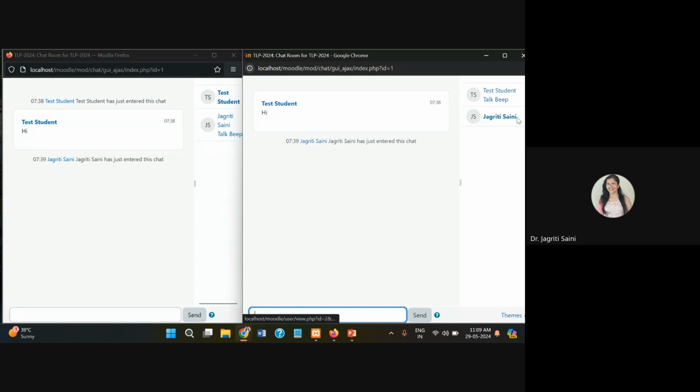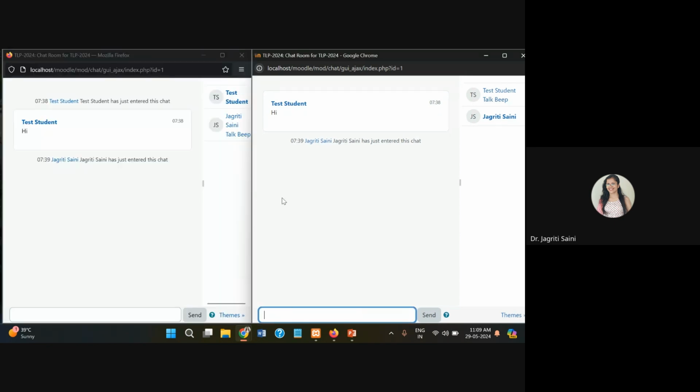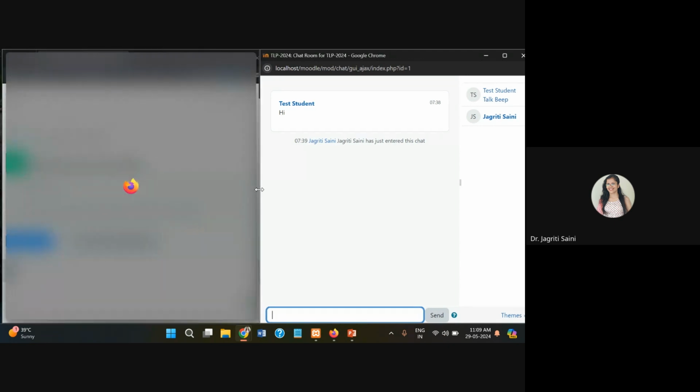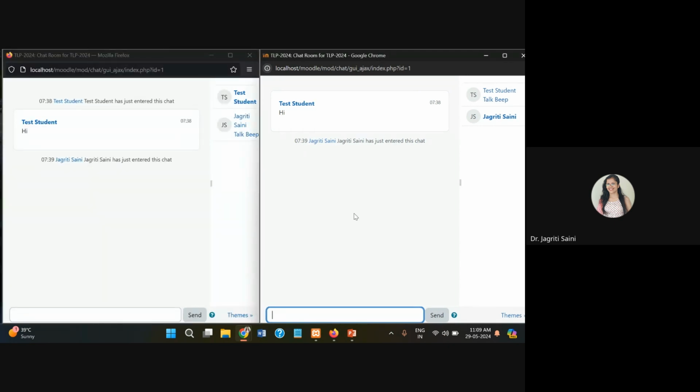Where we have the teacher name in bold, this is the teacher window. Where we have the student name in bold, this is the student window. So we can access both of them. Currently I'm using this on the same system, so accordingly the updates we can see here, but otherwise they will be on their own systems, and this kind of chat window will appear.